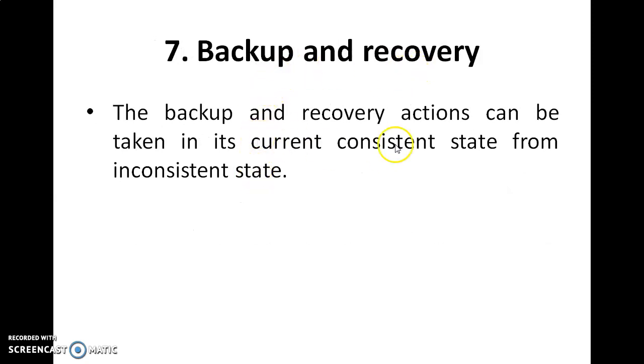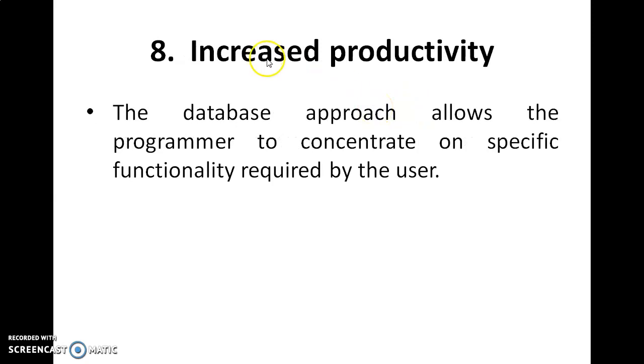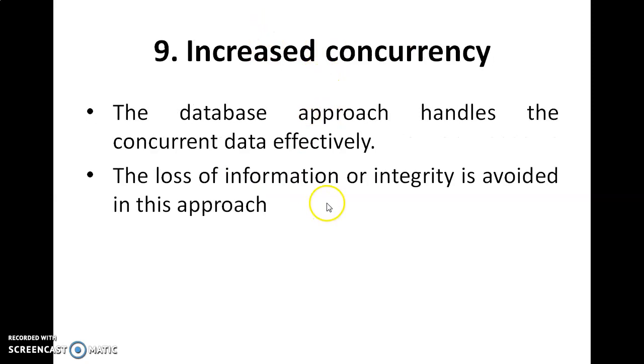Backup and recovery. These actions can be taken to bring the current state into a consistent state from the inconsistent state. Okay, suppose you have an inconsistent state, you can bring it into your consistent state. That is your backup and recovery. Then increased productivity. The database approach allows the programmer to concentrate on specific functionality which is required by the user. So this increases the productivity.